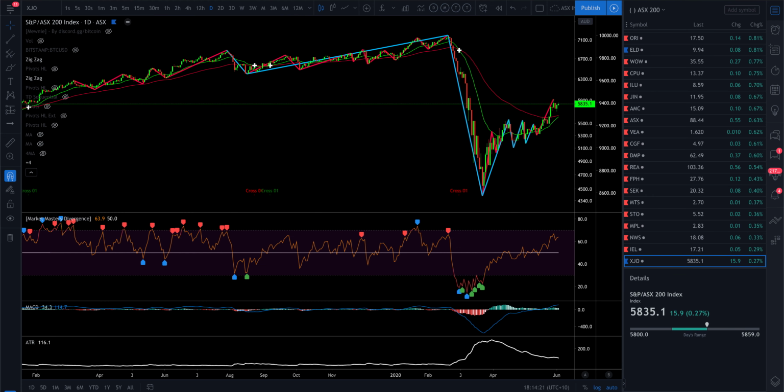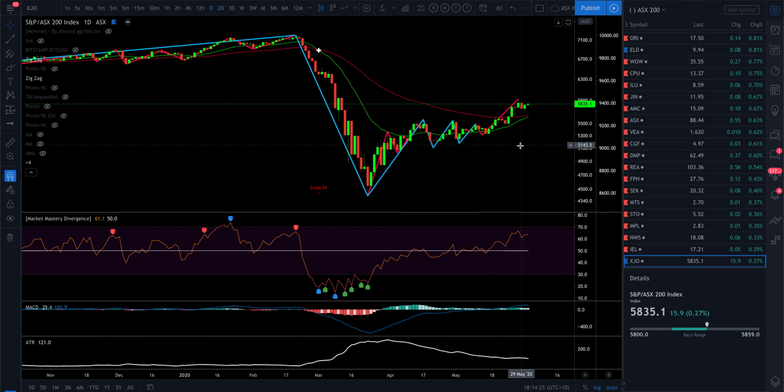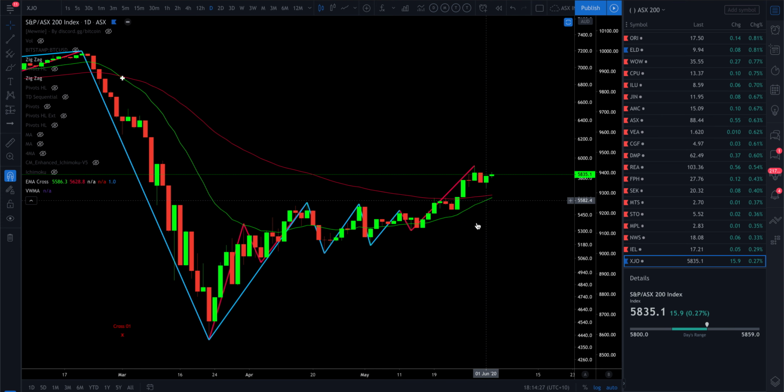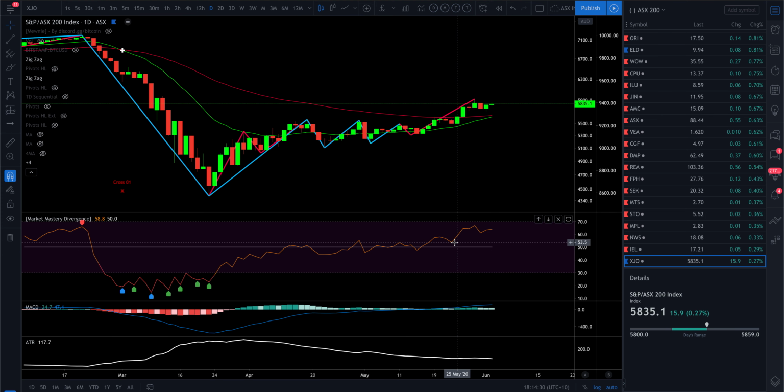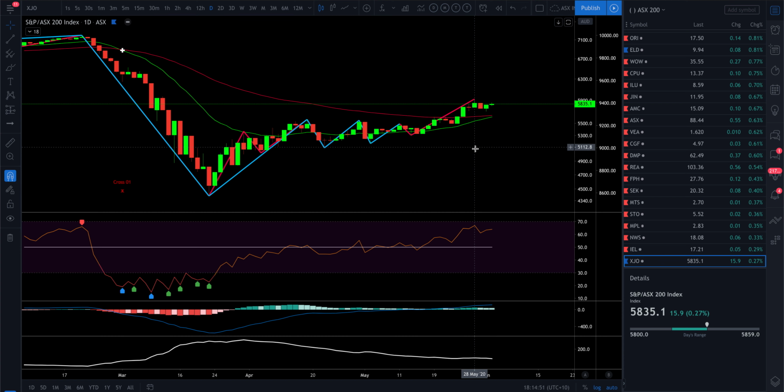Jumping into the charts just quickly, we can see obviously we had the bounce, and we're still sitting up above these moving averages. The interesting thing to see down here is on this RSI, as we've started to set highs, we've come back, we've had this little bit of a pullback, and we're sort of sitting in this range where we could continue easily to come higher to work to the top of these ranges, or we could even start to roll over a little bit and head back towards the 50, find some support back down where these moving averages are looking like they could very well cross over one another very soon.